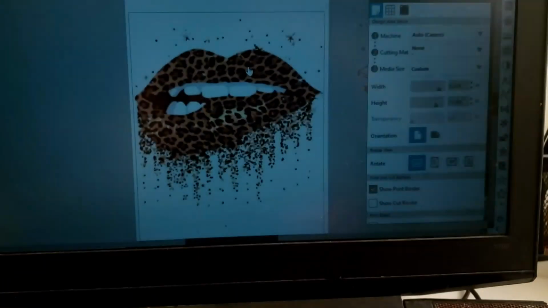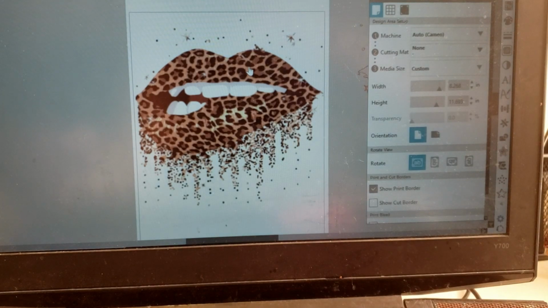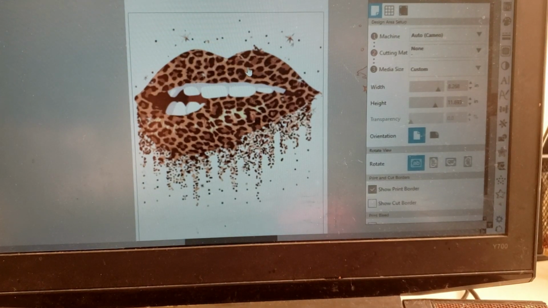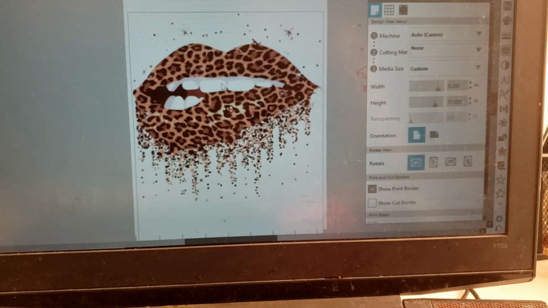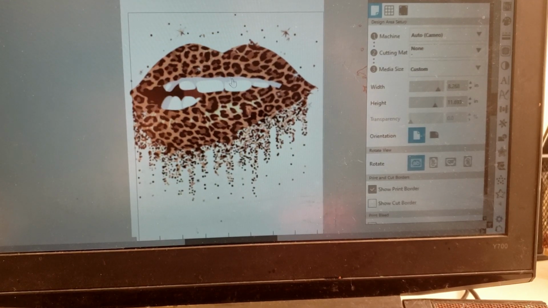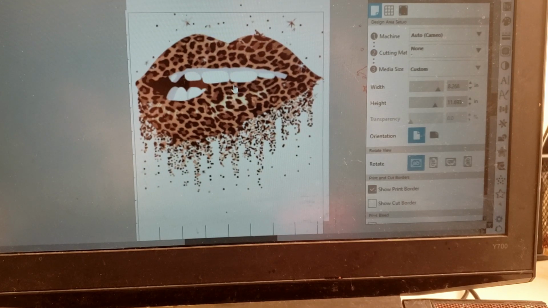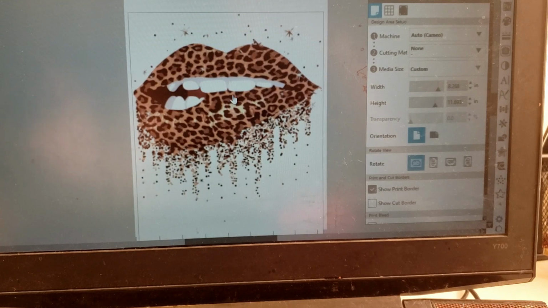So what I did was I have the image here, which I had shown you guys just previously. And what I did with that is I actually scanned it onto my computer. Once I scanned it on, I saved it as a JPEG image, and I just opened it up right here in Silhouette. It was the exact same size as the page itself that the image is printed on.